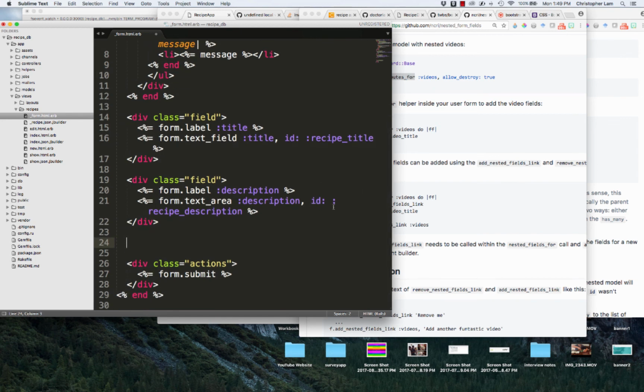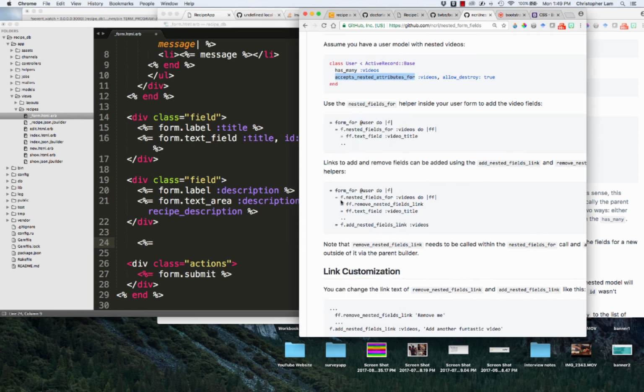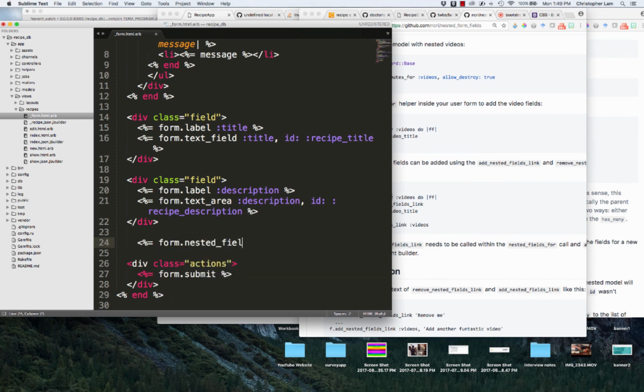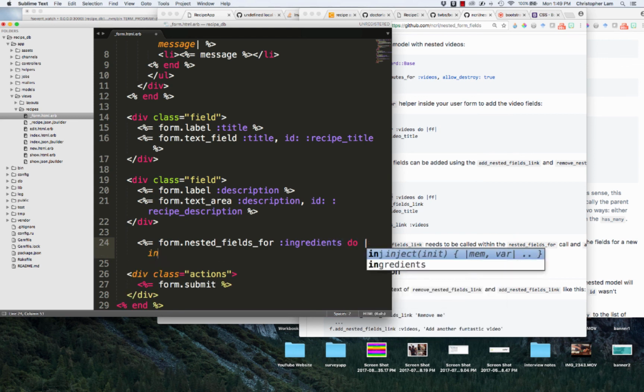So what we'll do is we'll open up a Ruby tag. To open up a Ruby tag, we do the caret percentage symbol equals, and then we're going to use this helper, nested fields for. So we'll do form.nested fields for ingredients, do, and then we'll create our loop, ingredient.